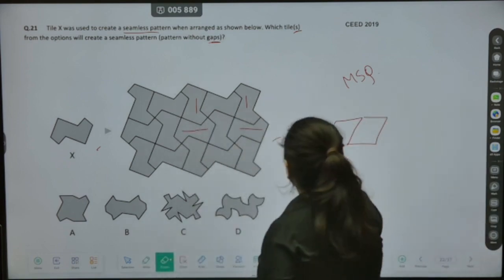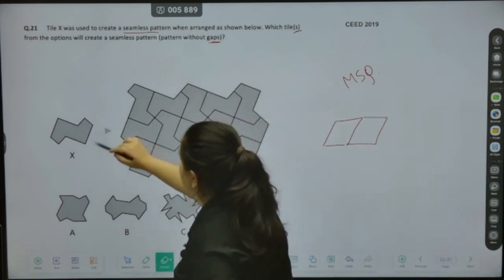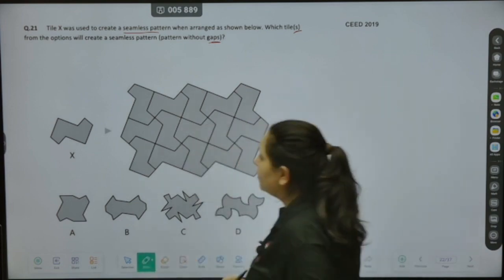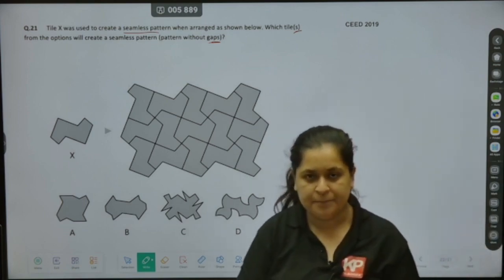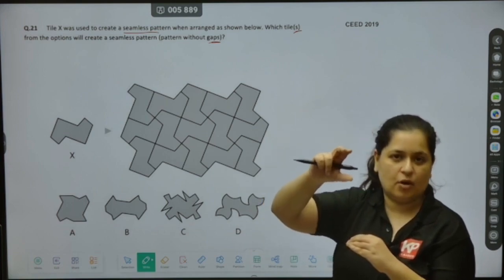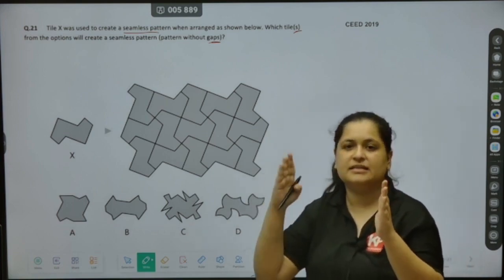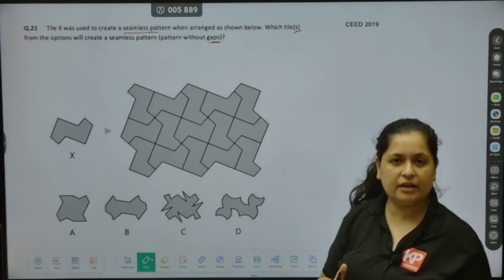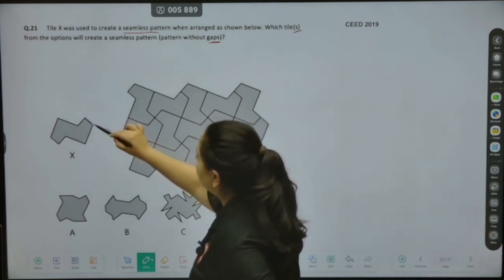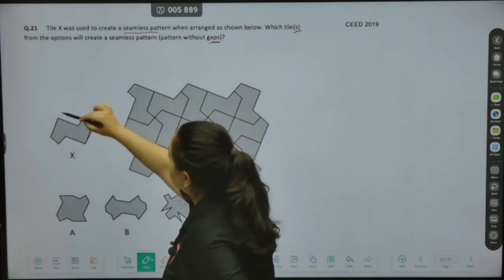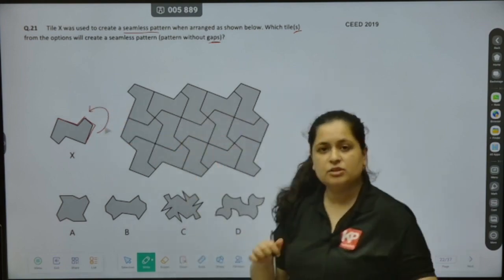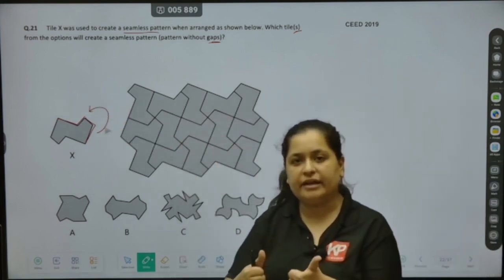Okay. Now let us try to understand how to solve these types of questions. Till now we've been trying to put that particular shape in a square, and then we've been seeing that the bottom part is exactly the same as the top part and the left part is exactly the same as the right part. Now will that trick work here? No, because this particular part needs to get arranged in this part, since it is going to get rotated 90°. Okay, so now our check or our trick changes.